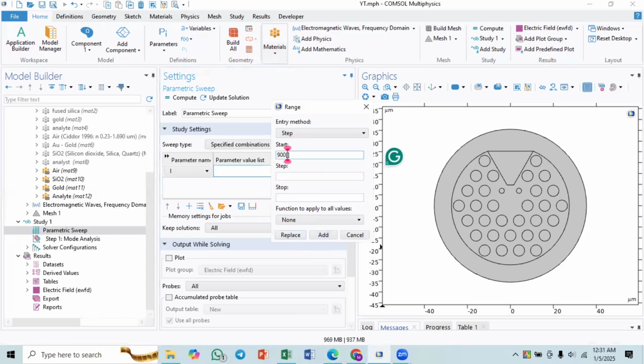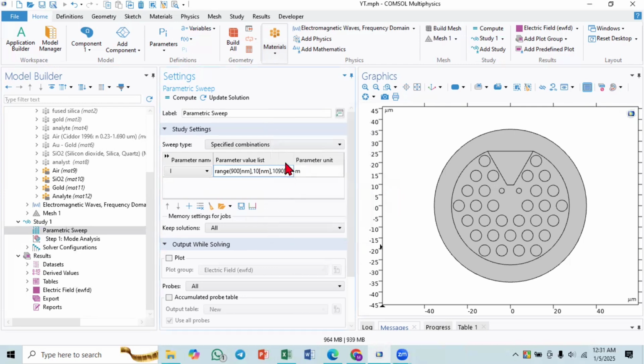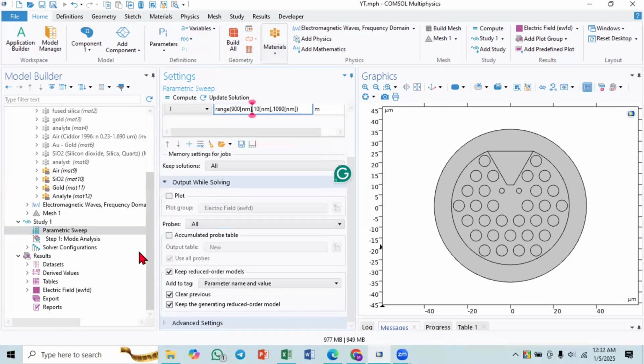In the paper you can see that it starts from 900 nanometer to 1090 nanometer, and the step size will be 10. You can take it 1 or 2. For the first simulation I take it 10. Then replace. So we define the unit and also the range.